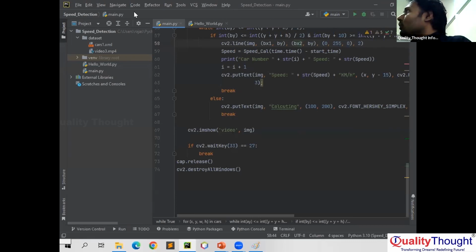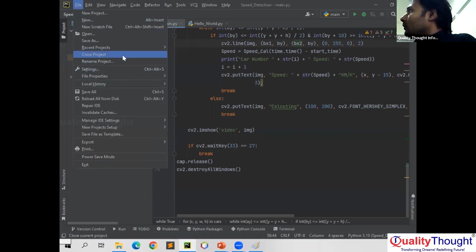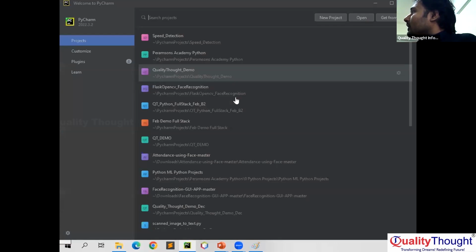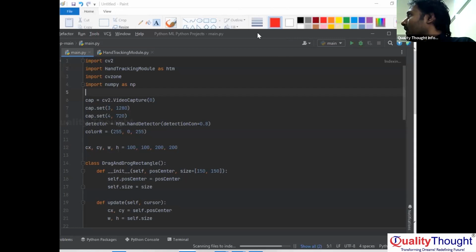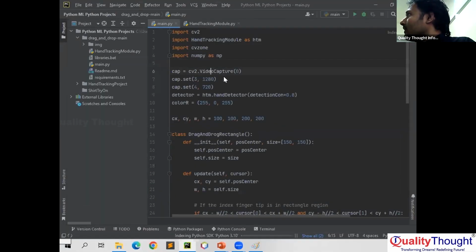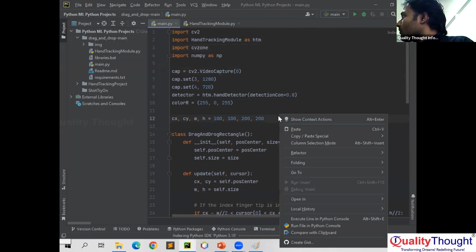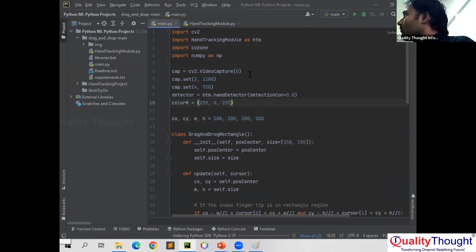So let me show you another project on this, how artificial intelligence works in an application. Yeah, so let me show you this particular code, which is known as ML. We have created artificial intelligence within the skeleton. Yeah, this is a virtual one.